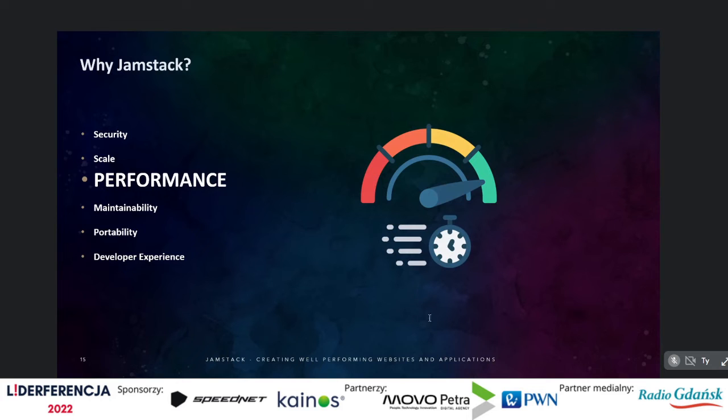And this performance goes a bit into scale, but if we take a normal visit on a site, we measure the time to first byte, how fast the server will start to send out the web page, and we always want to keep that around 100 milliseconds or below. But that is very hard when we generate all the content on a page for each request. And since everything already is generated, the CDN can reply with the first byte after like a millisecond. That makes a great deal to the visitor.